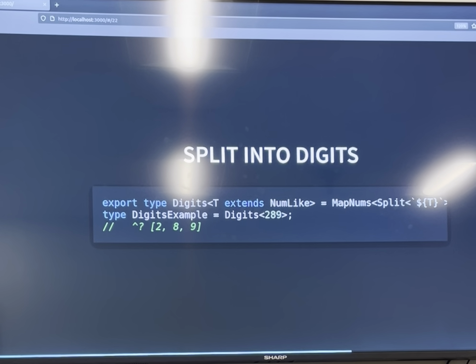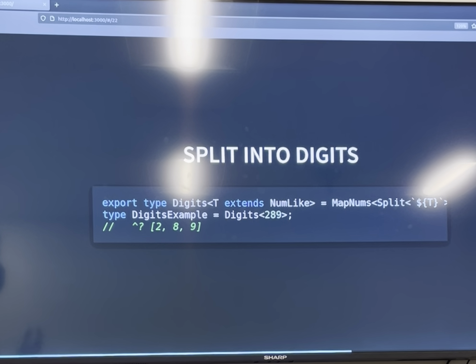So, how could we split into digits on the type level? Because it goes off the page now, the only thing to the right of that is just right brackets to close them out. There's nothing else there. But what we can do is use something like a template literal to turn it into a string. And from there, we can split it into different digits. We'll get into that on the next slide, how those work.